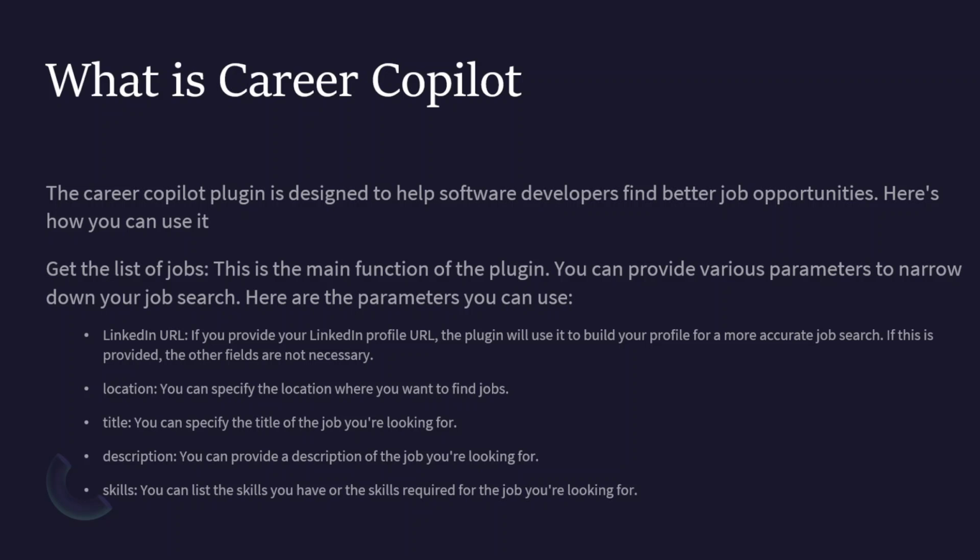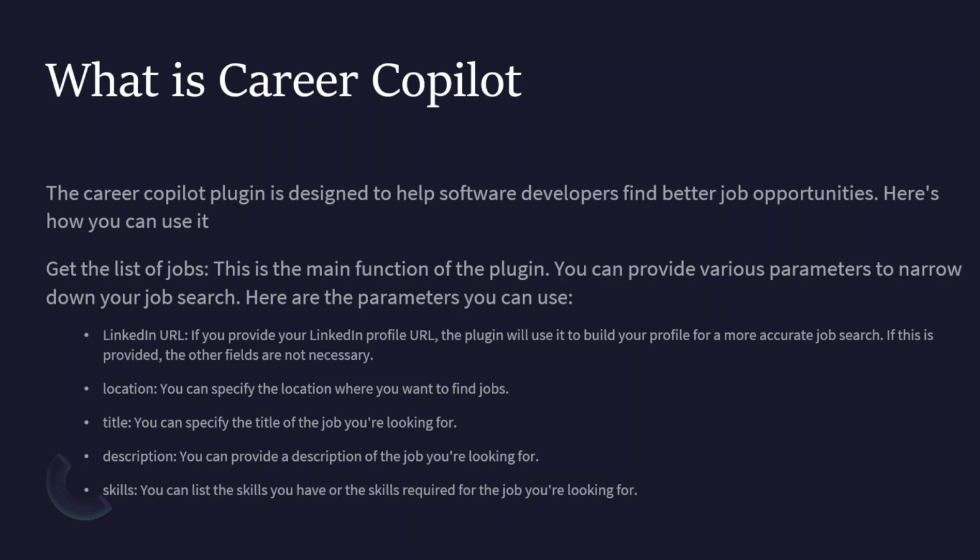It could be principal engineer. It can be software architect. It can be an entry level software engineer. It can be an entry level data scientist. Whatever position you are looking for, you can give it. You can also give a list of skills you have. In the next one, I'll show you how to use the API. You can just provide it in a list.